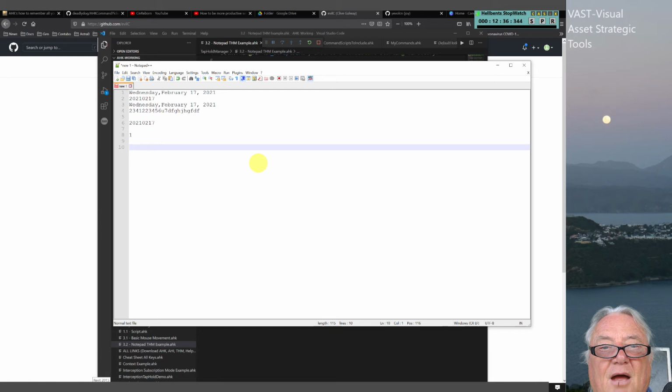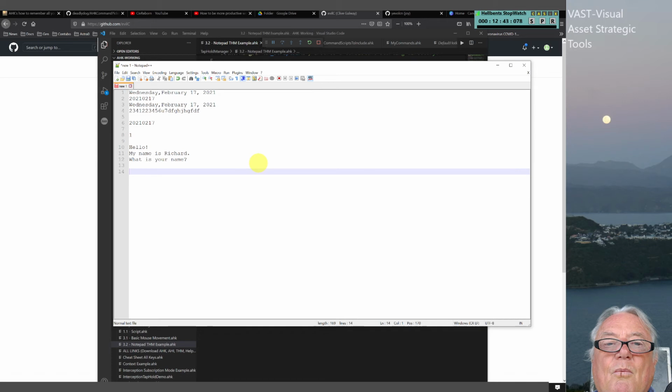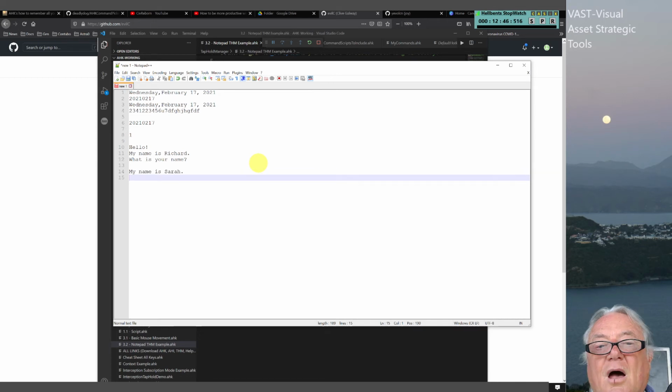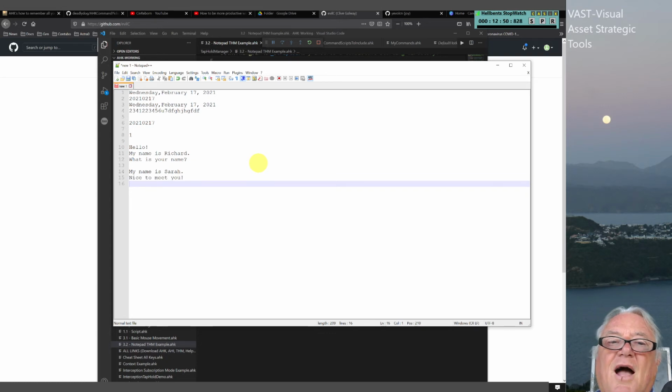If I do a triple tap, what is your name? If I do a hold, I get this. And if I do a tap hold, I get a fifth one. So this absolutely blew me away. From 1 key, I can get 5 different things happening on the same thing.